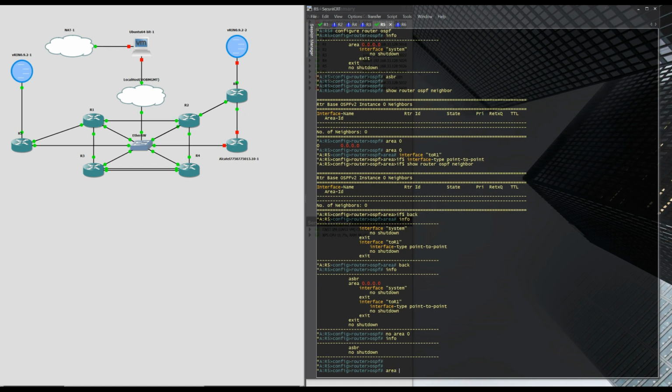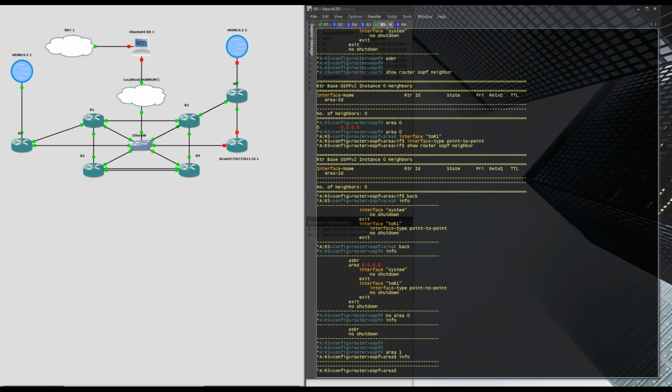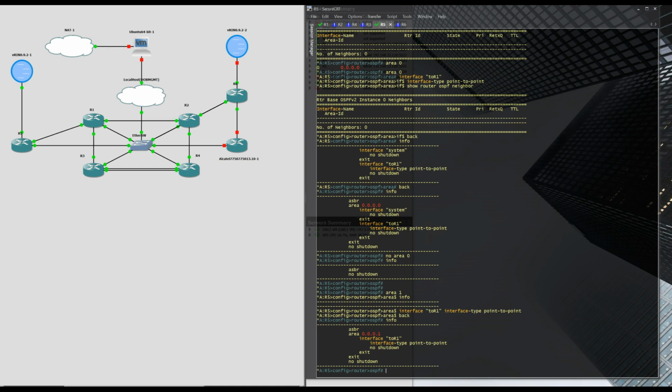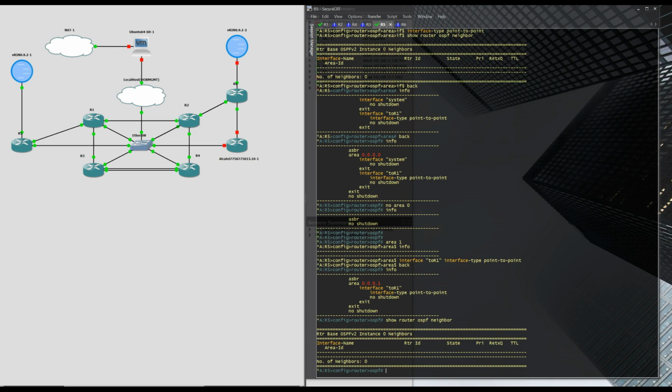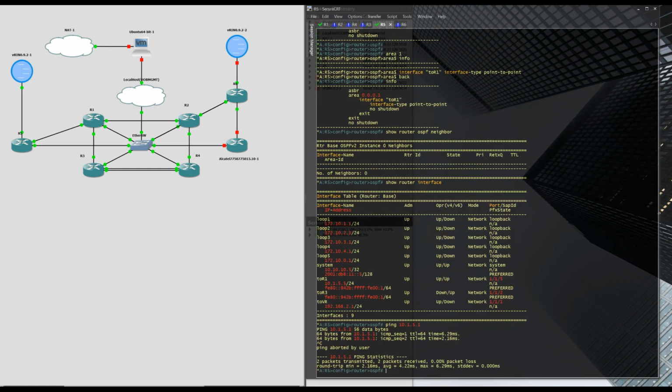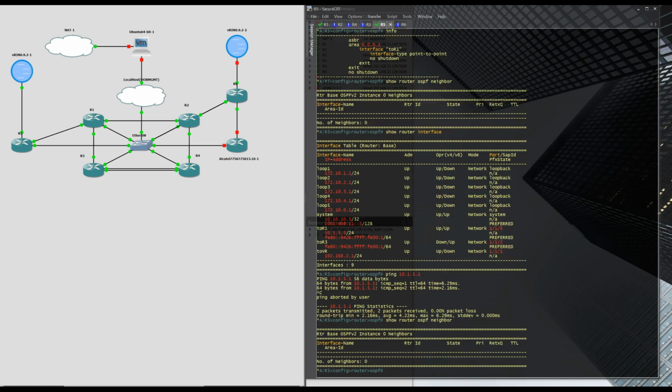So anyway, we'll go ahead, area 1. Interface to router 1, interface to point to point. Okay, so now we've got our area 1 configured, router 5 to router 1. Now let's see, router 5, interface to router 1. Let's make sure we can ping it. 1.5.1, it's pingable. Might just take a minute here.